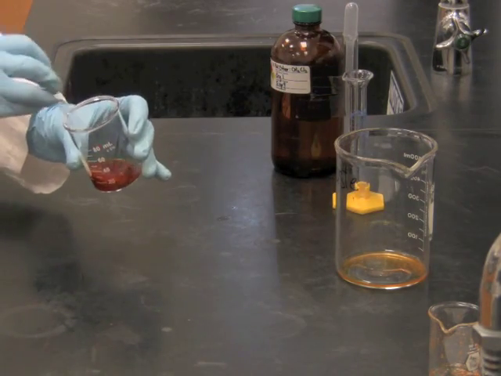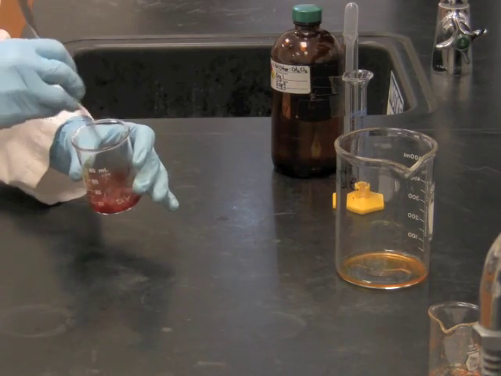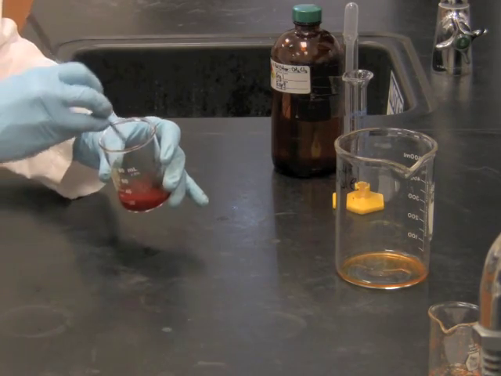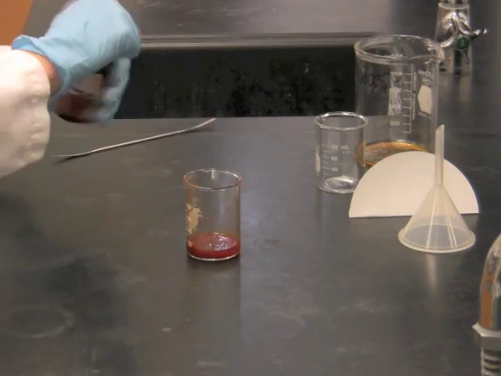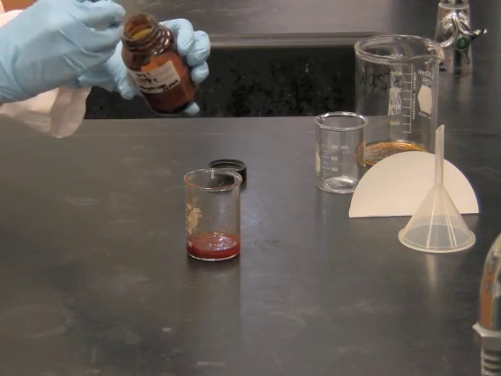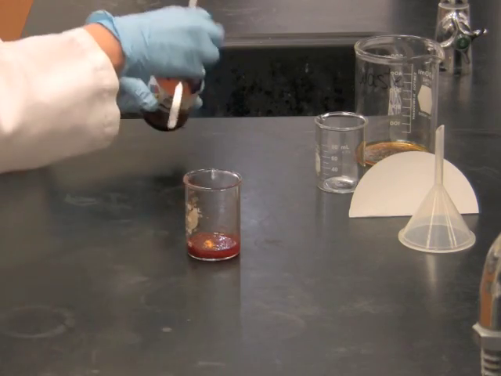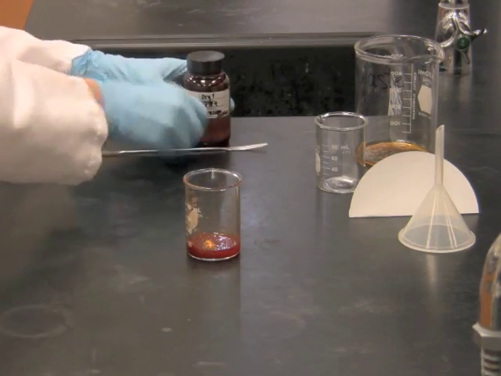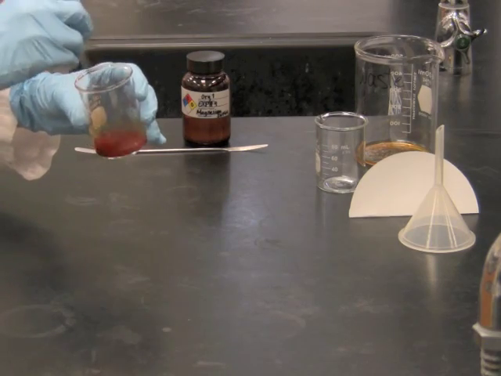Chop up the chunks of tomato paste and stir again for 3-4 minutes. After stirring thoroughly, add a small scoop of anhydrous magnesium sulfate to remove any final traces of water. Stir that in a little bit more.